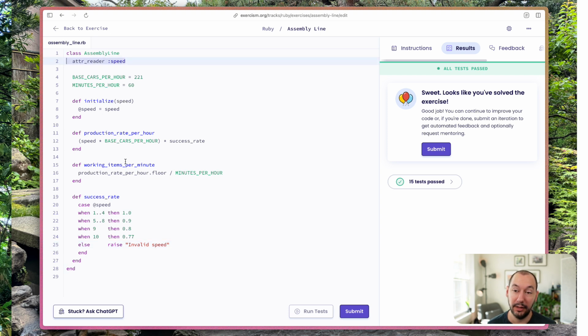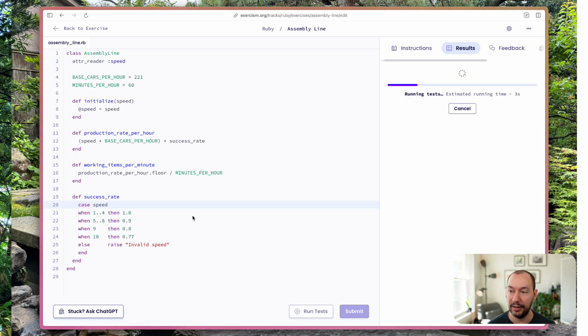This adder reader in this exercise, this solution, is probably completely unnecessary. I don't really need it, but I'm going to leave it this way anyway. It's really unnecessary. It adds some code and some complication. It's really not necessary. And yeah, because on my first pass through, I didn't even change that.